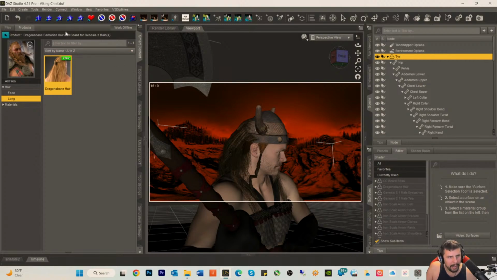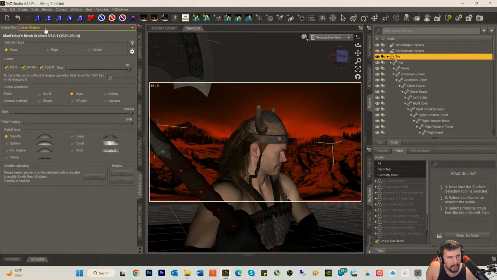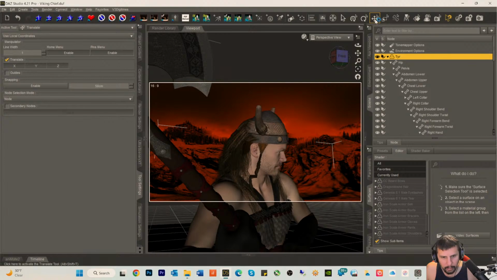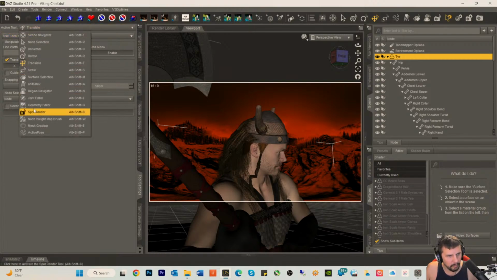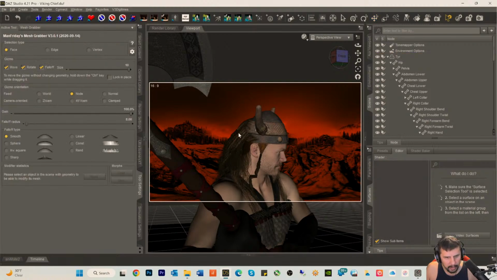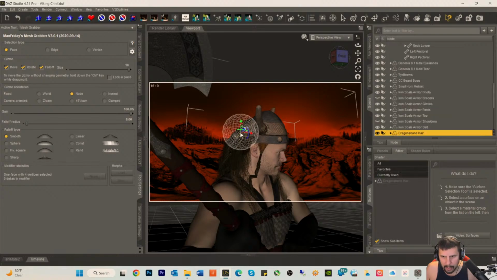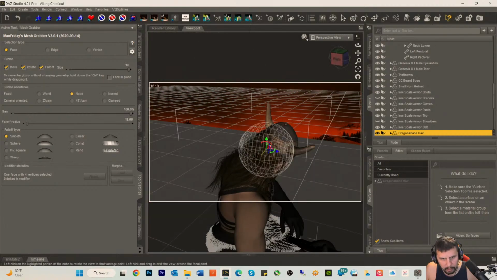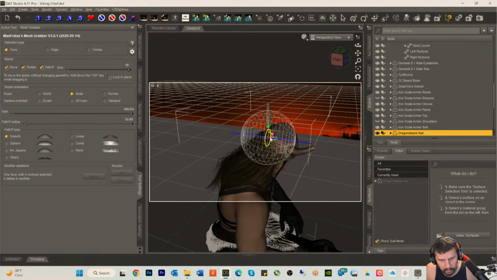So we're going to go back to Tools and Mesh Grabber again. Okay, now this isn't showing right because when we're in Mesh Grabber, hair sometimes disappears. But it looks like it's the real deal here. So we're going to go to Mesh Grabber first and see what we can push in. So it's allowing me to select it, so that's a good sign. And then we're going to go to 12. Make this a little larger so I can move it in big chunks at first.